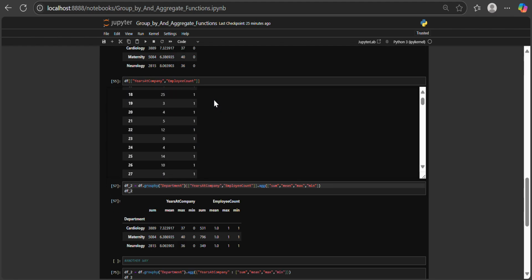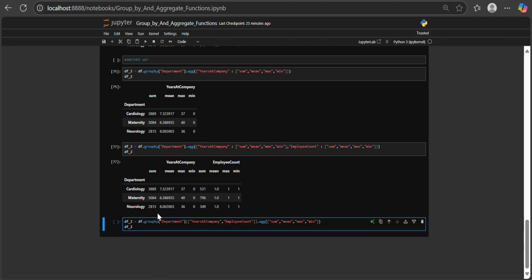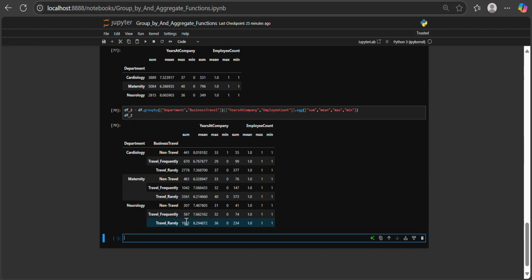Business travel. Now, since we are grouping under multiple columns, we have to turn it to a list. Now, this is a list, and then we'll have our business travel. Boom.